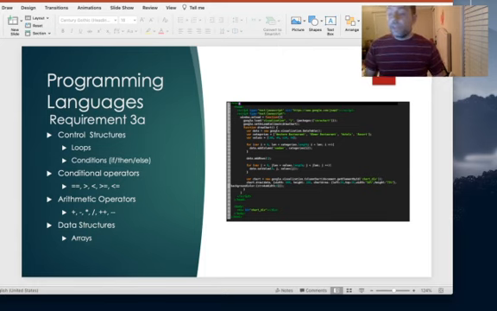Again, computers are very good at doing arithmetic. So we have the ability to add, subtract, multiply, divide, and then I added a couple more in here, plus plus and minus minus, just because I wanted to give you an example of what some of the other operators that are available in programming languages are. So a plus plus, if you were to take a variable and add a plus plus to the end of it, what you'd basically be saying is take whatever value this is and add 1 to it. Same thing with minus minus, you'd be saying take whatever variable this is and minus 1 from it.